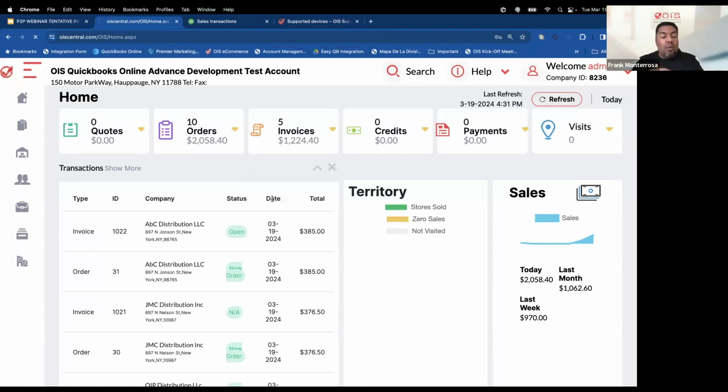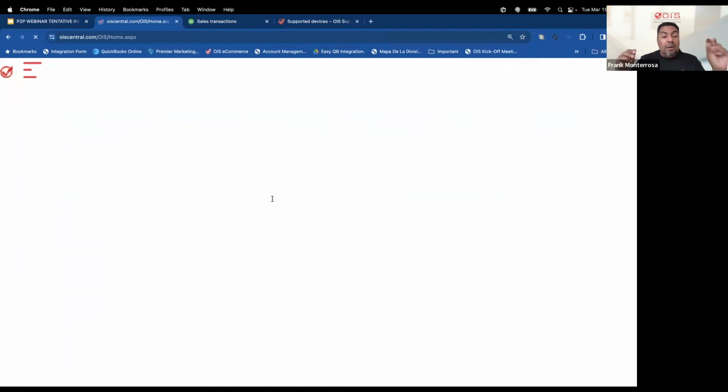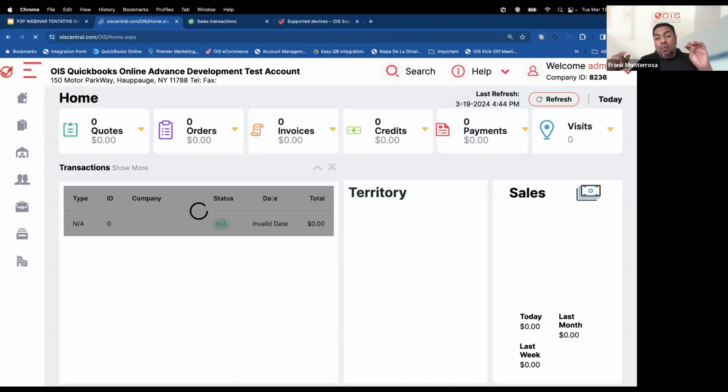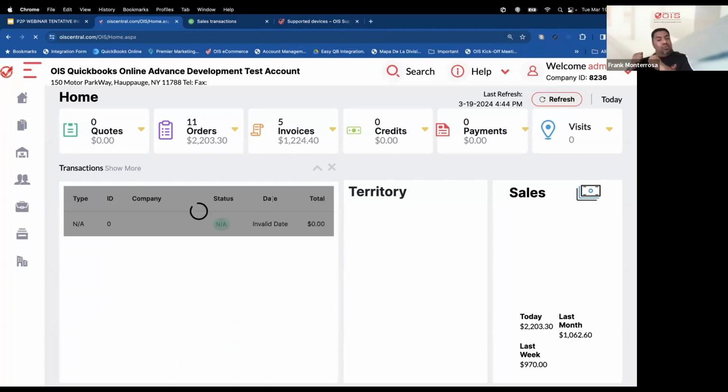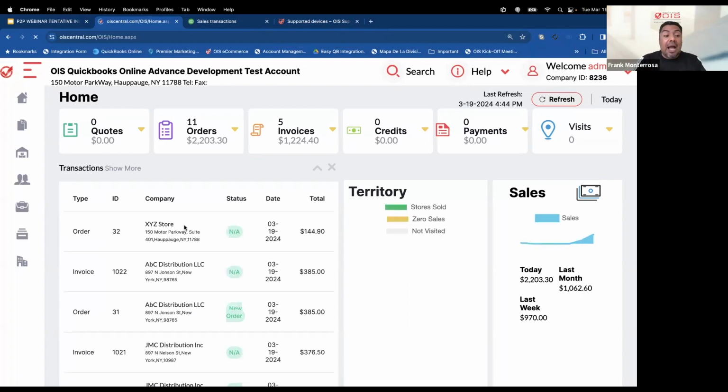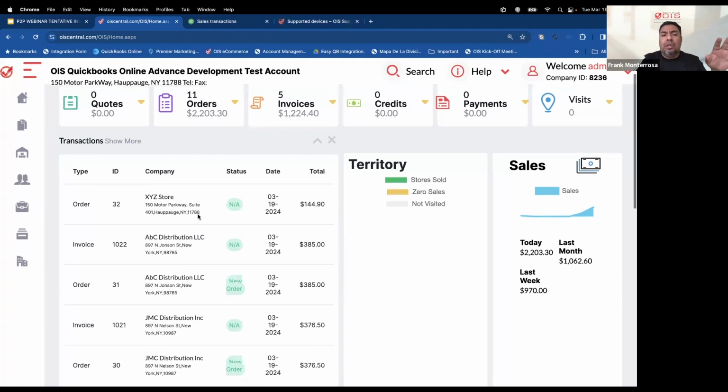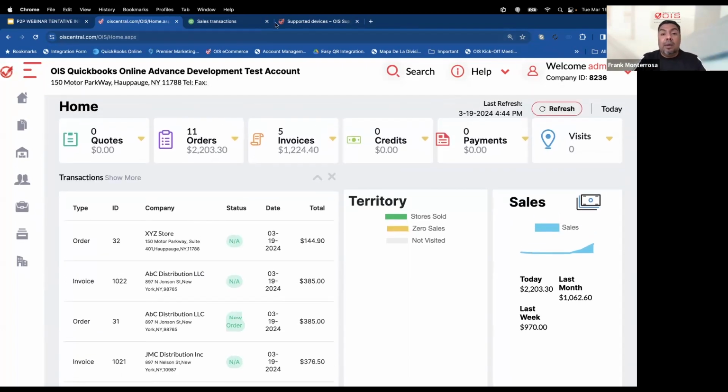Remember that I created an order for the XYZ store as a customer, scanning the product and validating if I have any special or promotion. This is the order, and you can do two things. We can pass that information as an estimate to QuickBooks, or we can pass it as an invoice. You can validate it first and then pass it as a final document, or you can just get it as an estimate and later continue with the process that you have already established in QuickBooks. In this case, I will pass that information as an estimate.